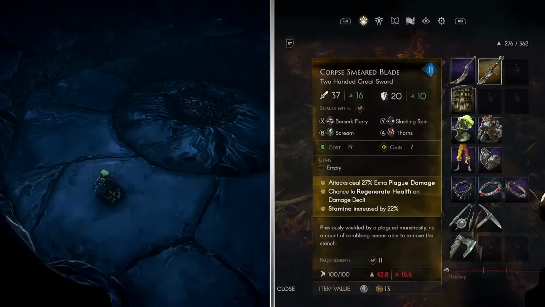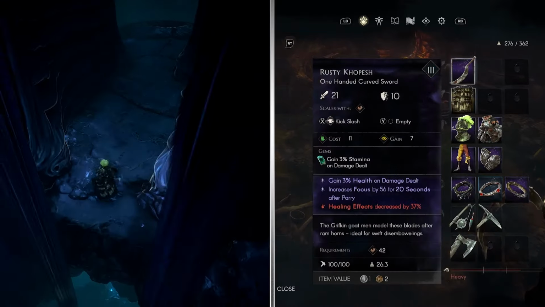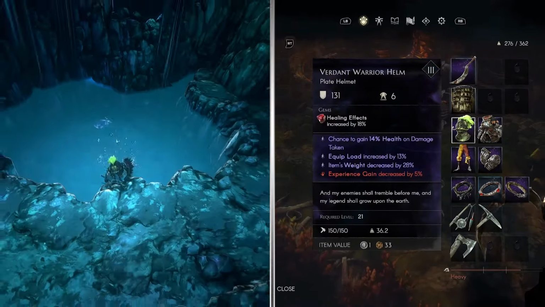Don't worry about the corpse smear. This is not relevant. So I'm going to go over the armor first because that's important to breaking down the weapons. So for our armor, we have a heavy plate helm. This has a chance to heal whenever you take damage. It gives me some equip load because I don't want to be too over-encumbered, and it also came with item weight decrease, so it's kind of good.